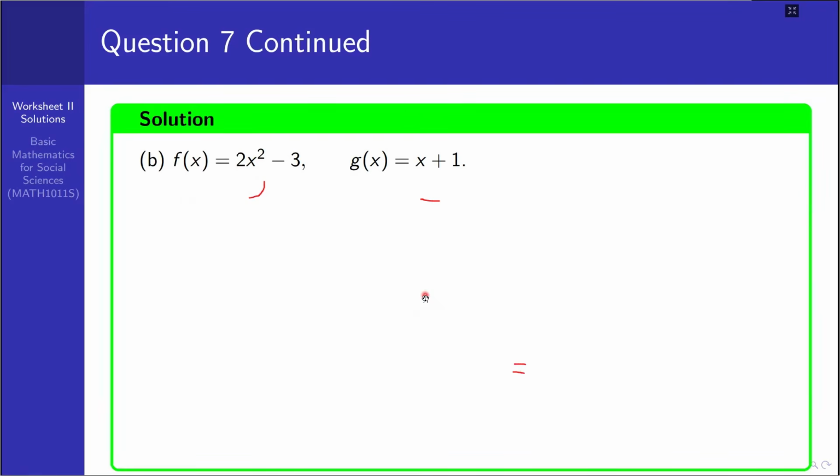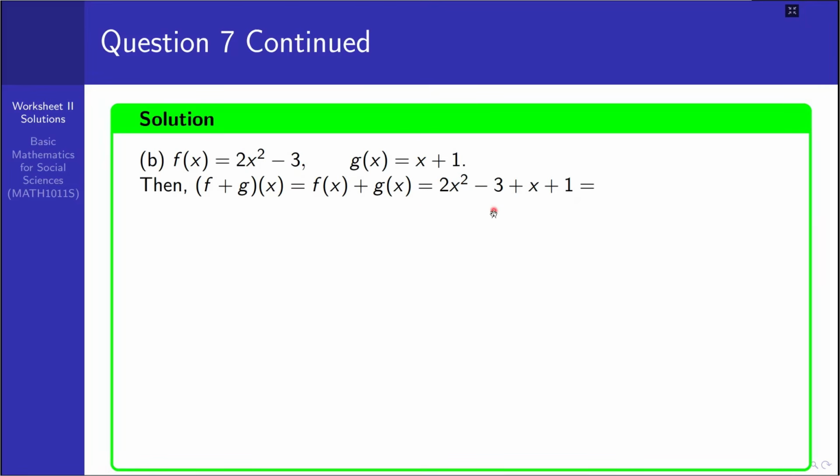Okay. Next. That is when f of x is equal to 2x squared minus 3 and g of x is x plus 1, the same functions. But the operation and the composition differ. Then f plus g of x, using that formula, we know that f plus g of x is simply the same as f of x plus g of x. And if we substitute the terms of f of x and g of x in place of the functions here, we can have 2x squared minus 3, that is f of x, plus x plus 1, which is g of x.